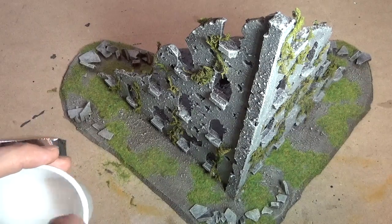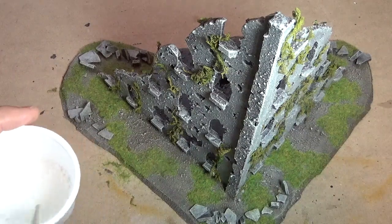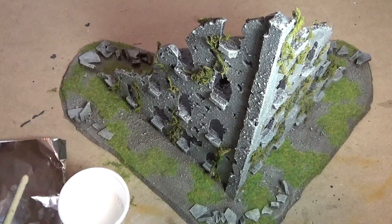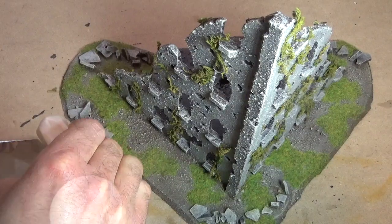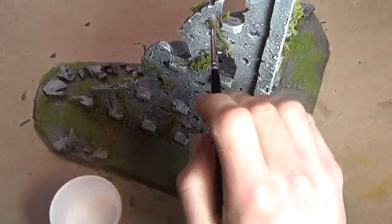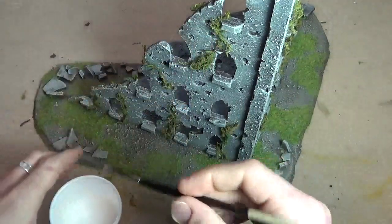And I actually want it to be really watery because we don't want it to dry and be all shiny and stuff, because it'll just look funny. But we do want it to be thick enough that it will seal in the vines. Ooh. I think I actually might add a little bit of glue to that because it looks a little too watery for me. So for this, all I'm gonna do, I'm not gonna like paint, I don't wanna like drag against the vines, because as you saw there, it's kind of floppy, it's gonna come off a little bit.